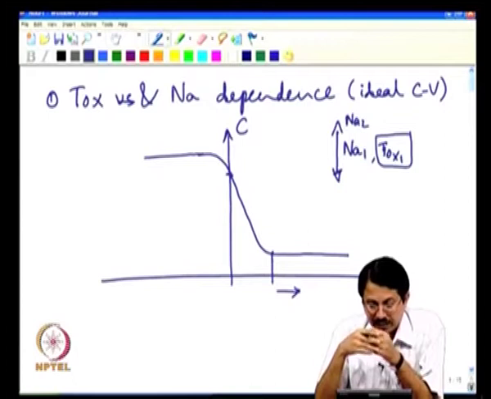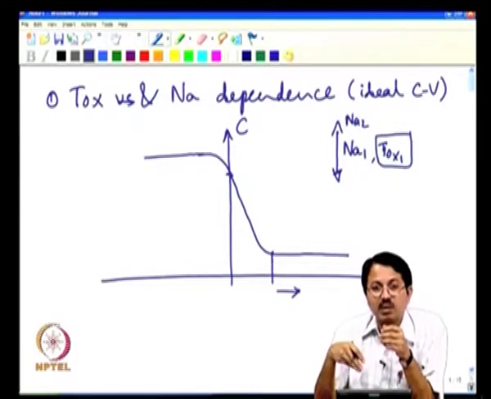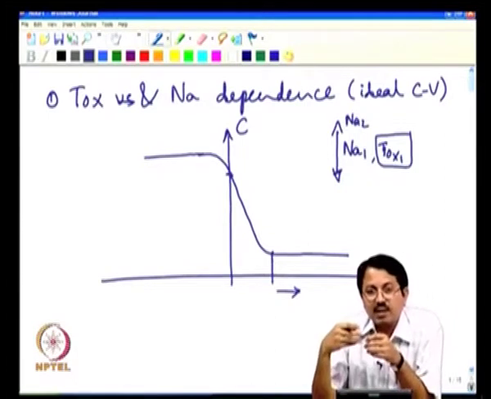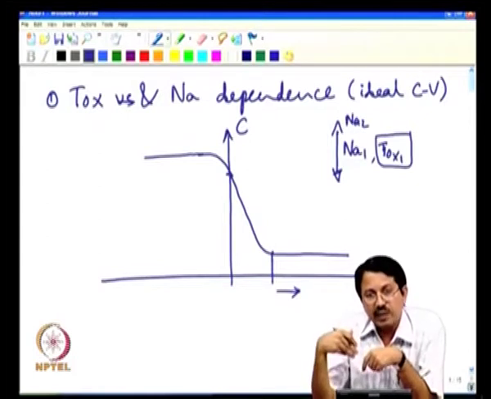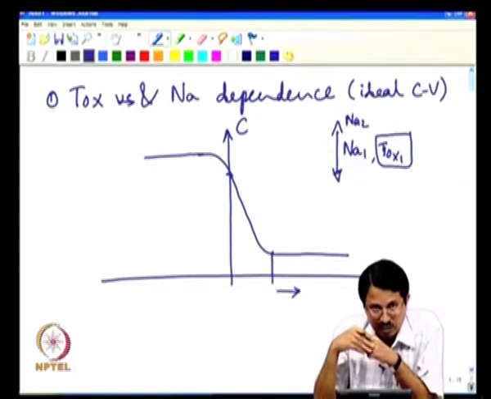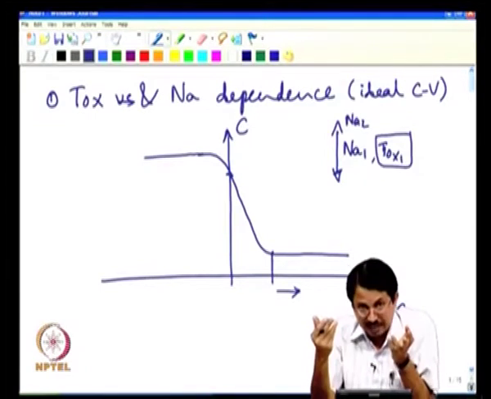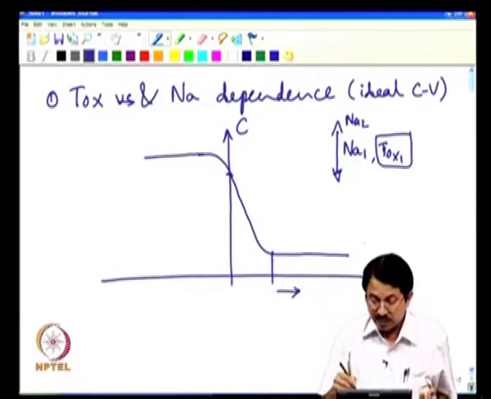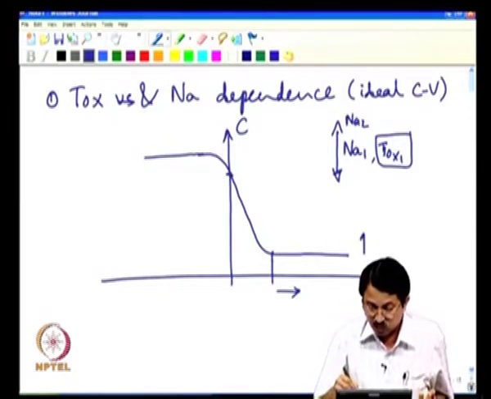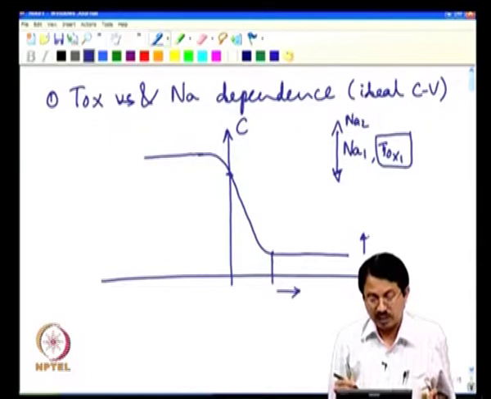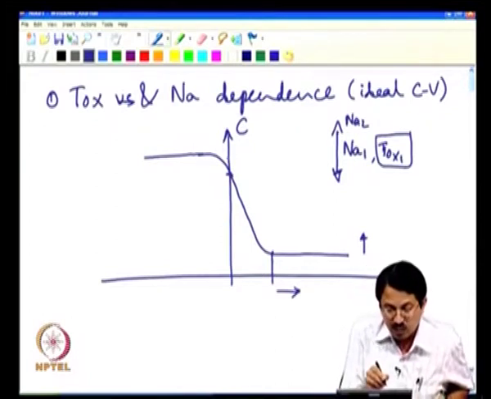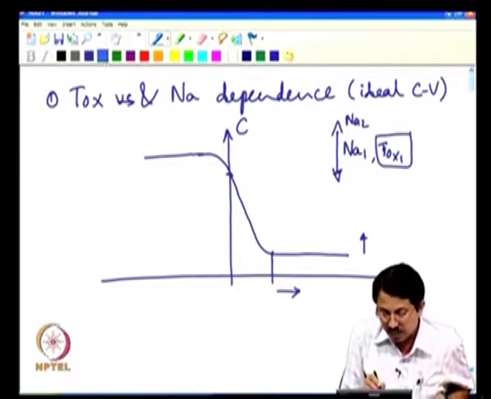As you could now well imagine, as you also increase the substrate doping concentration, due to the fact that the depletion width has an inverse square root relation with substrate doping concentration, the depletion width will decrease, and hence you would expect the capacitance to increase. So, the minimum capacitance should also go up as you start increasing Na1. As a result, your curve may look something like this.